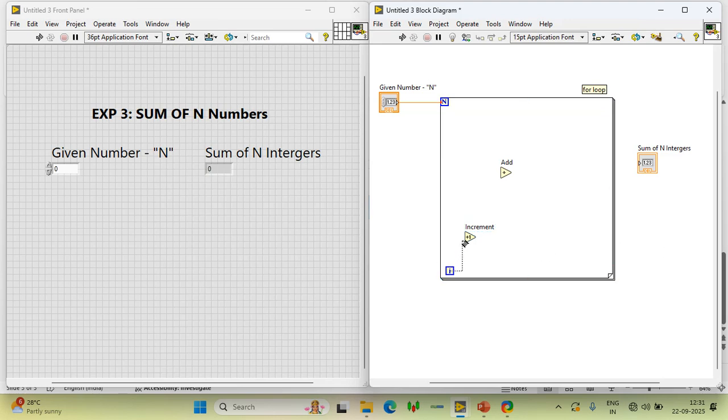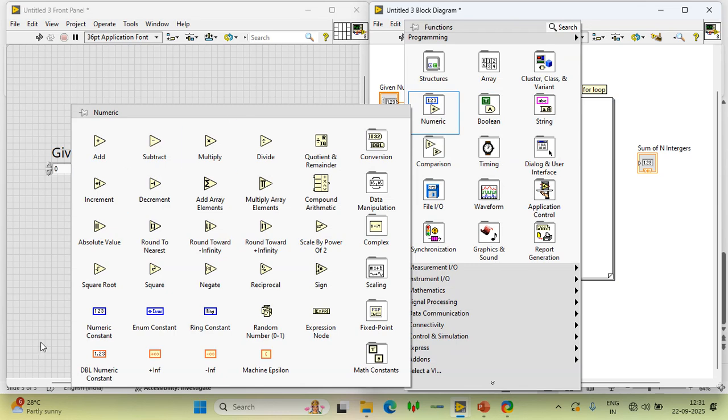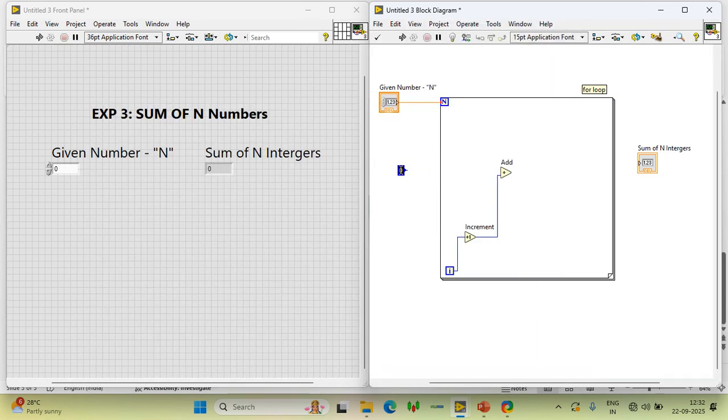I'll connect this i and connect this incremented output to the adder, and I should add with 0 first, right? So in order to give the 0, I'll go to numeric constant and connect 0 directly to the adder. Then I'll pass this result to the output of the loop.